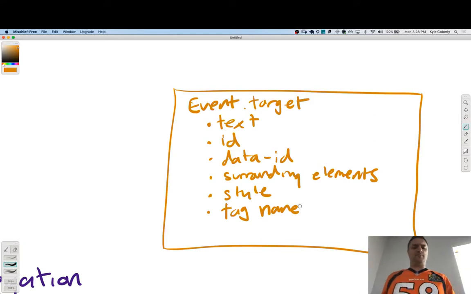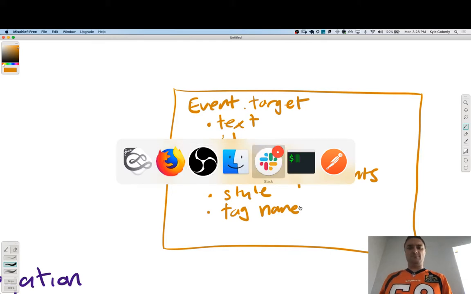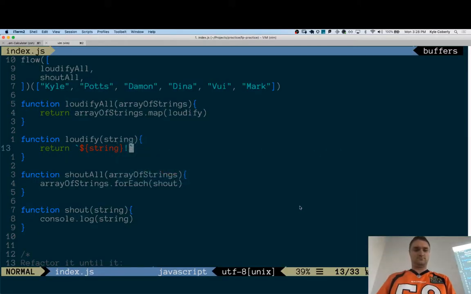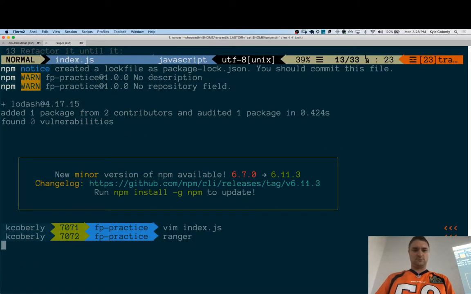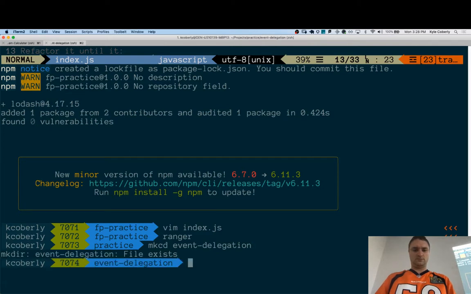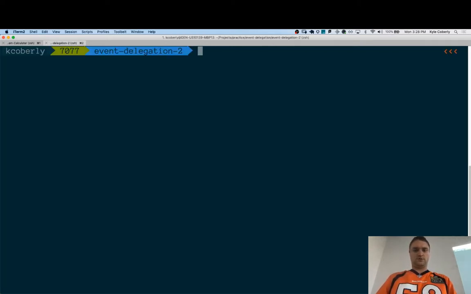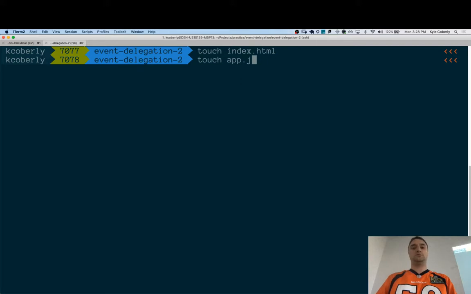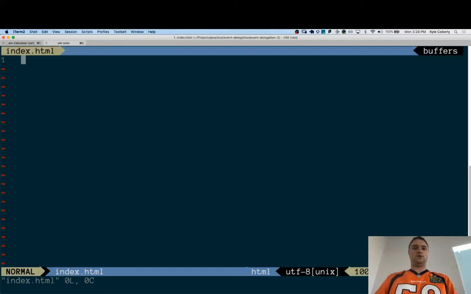All right, let's get concrete. Let's get real. All right, let's get out of FP land. All right, so I'm going to make an index.html. I'm going to make an app.js. Go over to that index.html.